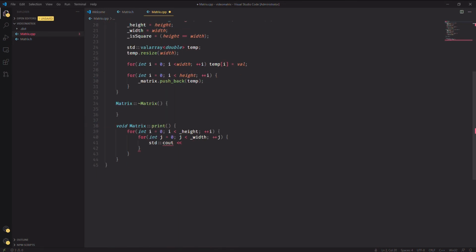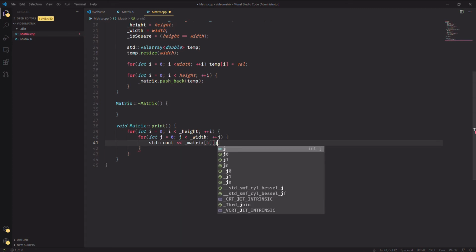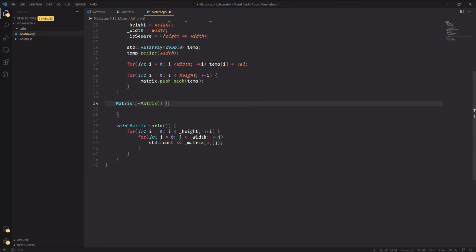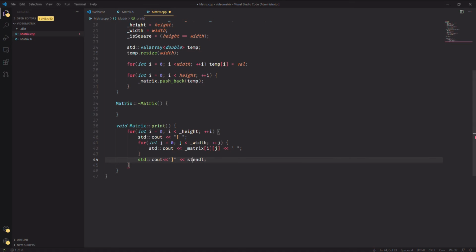And we're going to put our matrix[i][j] and a space following that. Before the start of each row, we're also going to put out an opening square bracket to make it look like a matrix, and at the end of each row we're going to put a closing square bracket and a new line. That's it. And after we print that, we're going to add another new line, std::endl, and that's it.